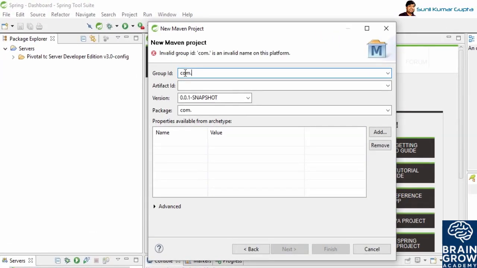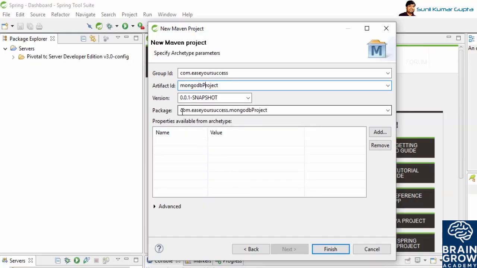Suppose I'll give group ID com.isyoursuccess, and then here you can give the artifact ID. Artifact ID is like your project name. So suppose we'll give it a name, MongoDB project.